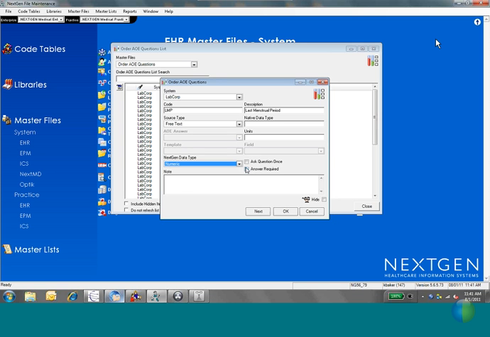Then you're going to want to choose these two checkboxes potentially. The first one is called Ask Question Once. And that means a question like LMP, for example, is the same answer regardless of the test. Same with fasting, same with patient's height or weight. Those are the kind of things that you only need to ask the question one time per order, even if it's required for all 5 tests. So you can decide that by question.